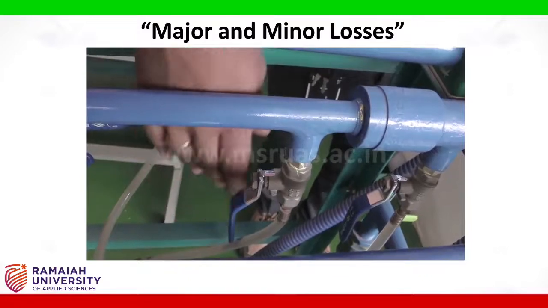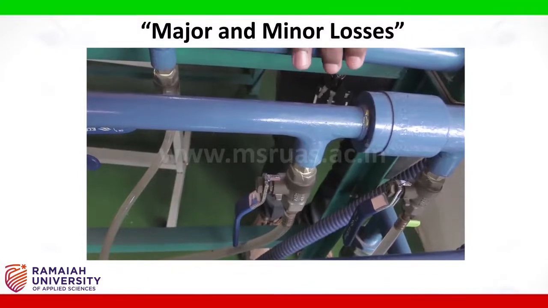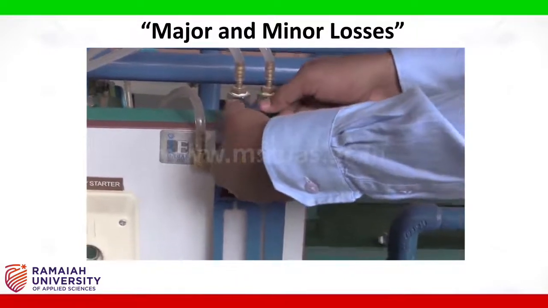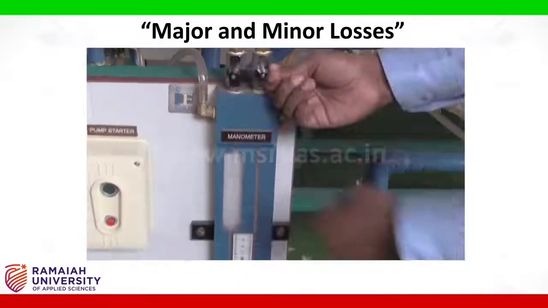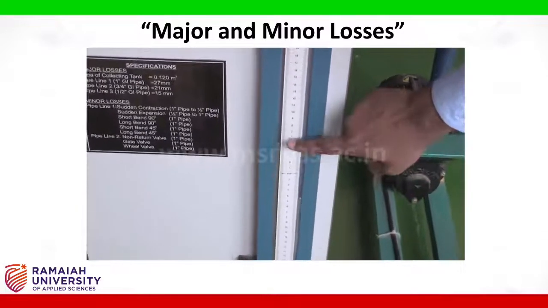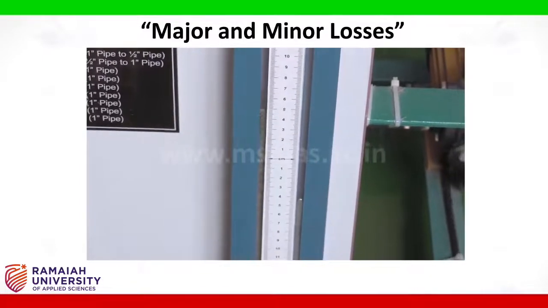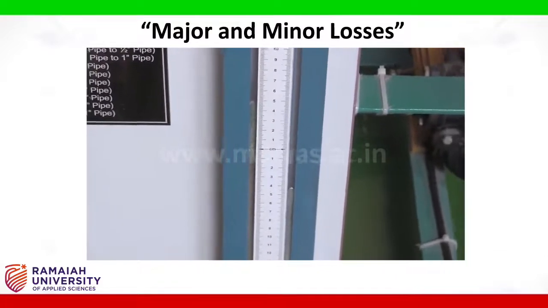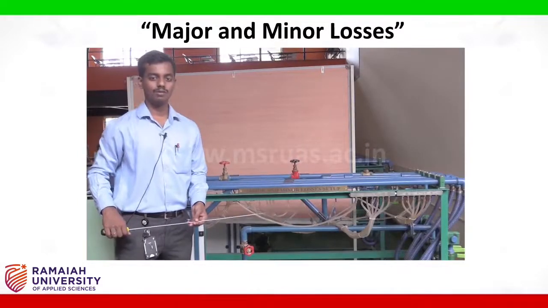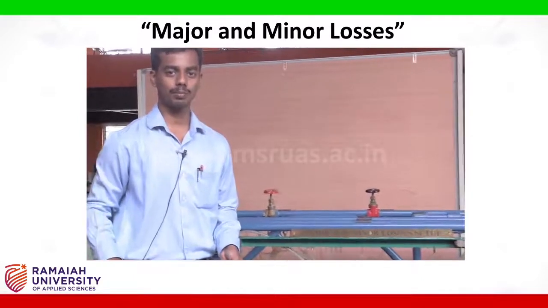Also, make sure that these valves are all closed for the other pipes and pipe fittings. On the manometer, we shall close the valves on top of the limbs and then measure the height difference on the differential manometer limbs. This height difference will give the pressure drop across the pipe fitting having sudden contraction. Now, we have measured the pressure difference across the sudden contraction of the pipe.